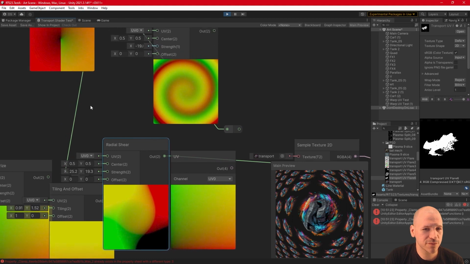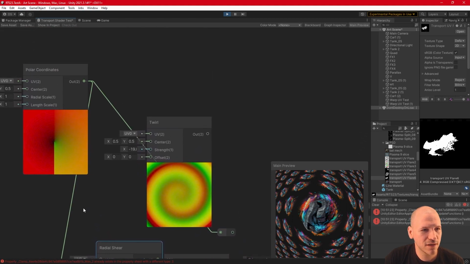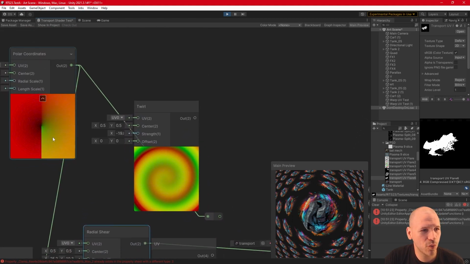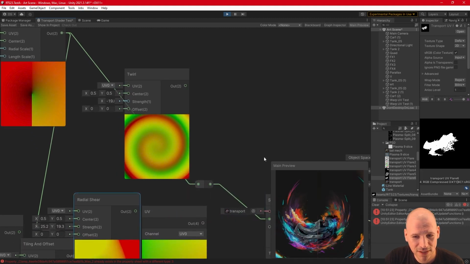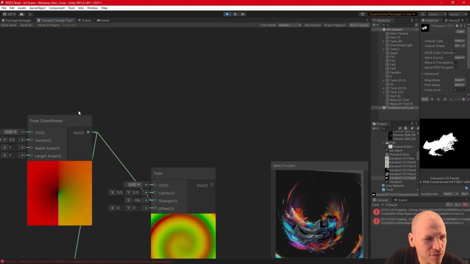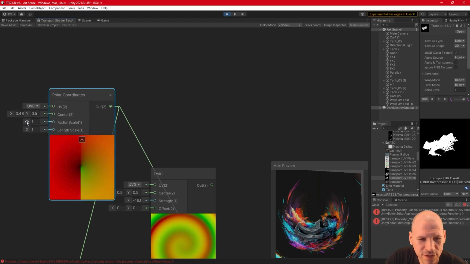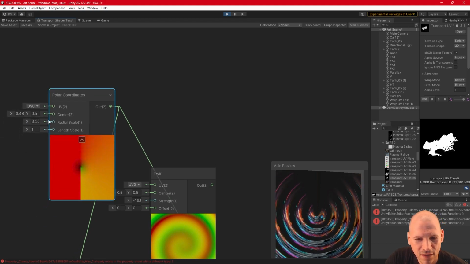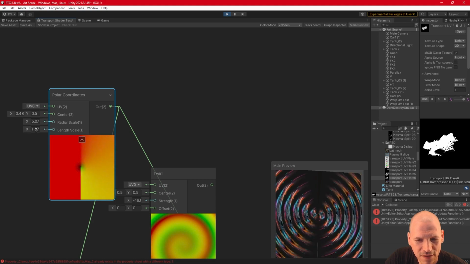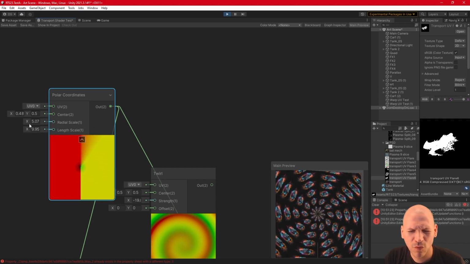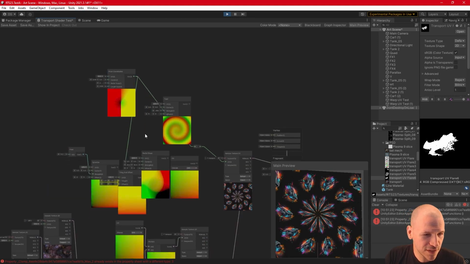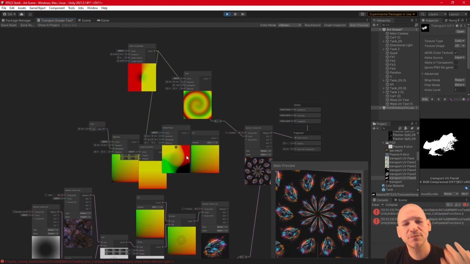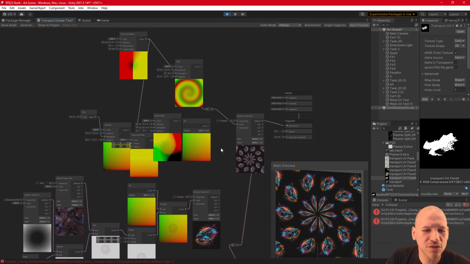So you can look at other ones. But what about this one up here? Look at that. That's called polar coordinates. That is a different way of looking at this. I'm going to map that one into here. Now let's take a look at how this one works. I'm going to drag that over and we're going to adjust the strength. And then let's go to length strength. Oh, why would they provide this kaleidoscope by default? This is used for 360-degree video. So there's a bunch of these that you can start messing with that just came from Unity by default. But I'm not going to use those for what I'm doing here.